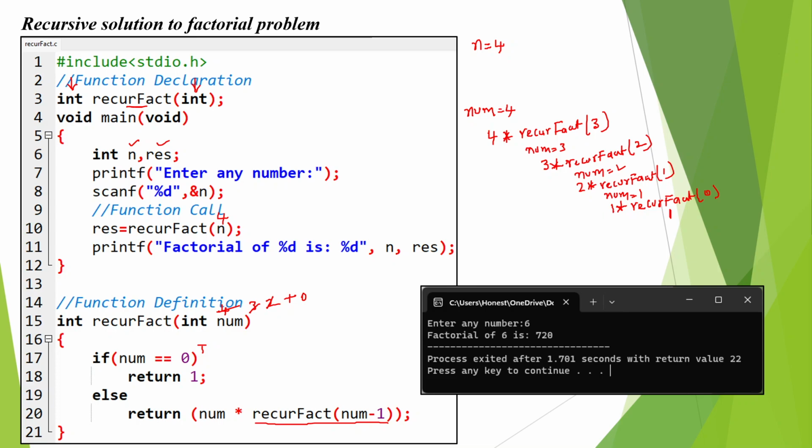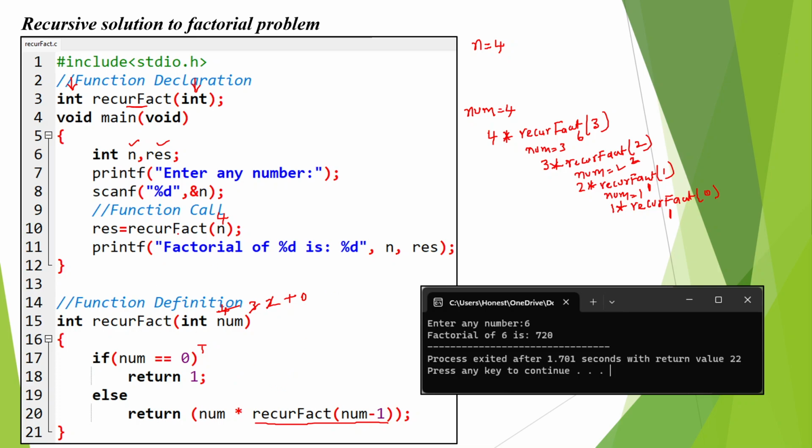Then these two get multiplied, and the result is 1. That 1 goes to this particular call. In this particular call, result 1 goes, okay, and this 1 will be multiplied with 2. 2 multiplied with 1, how much? 2. And that 2 will go to the recursive factorial of 2. So result value 2 will come here, and then this 2 will be multiplied with this 3. 3 multiplied with 2, how much? 6. That 6 goes to the recursive factorial of 3. Result value 6 comes here, then 6 multiplied with 4. How much is it? 24. That 24 will be printed on the output screen straight away.